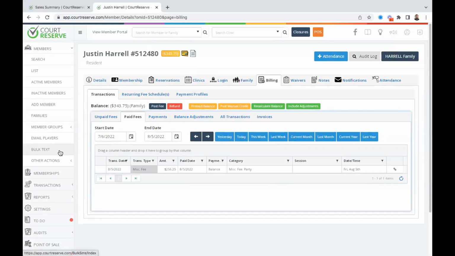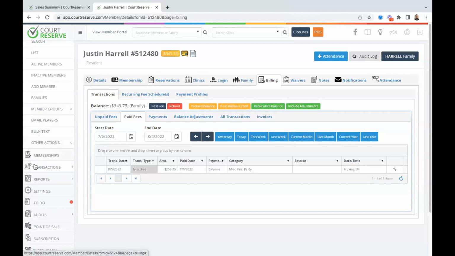This will be the last thing we'll talk about, and then we'll address Q&A at the end. Now that balance was applied from the preloaded balance to this miscellaneous fee, circling back to the payment summary from earlier, I've had that $256 in revenue actually applied from the balance. It's now going to show up on my payment summary reports, not just on my end of day reports.